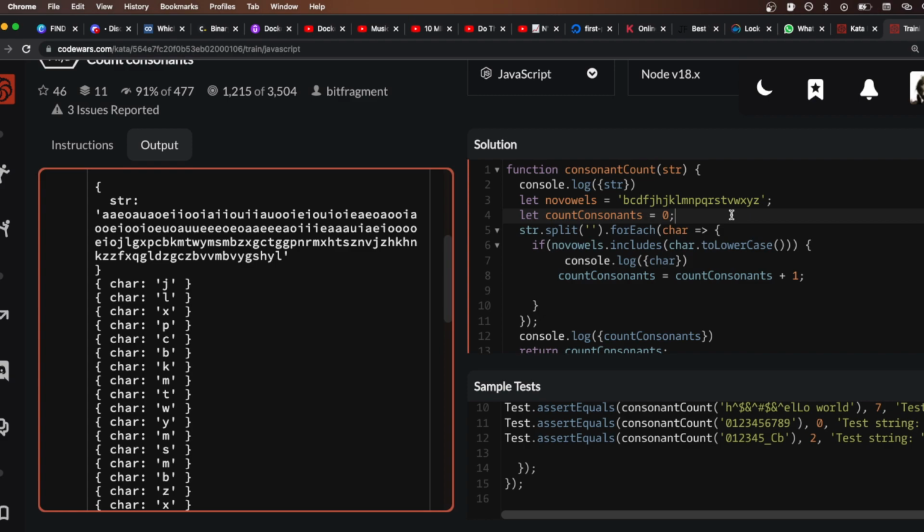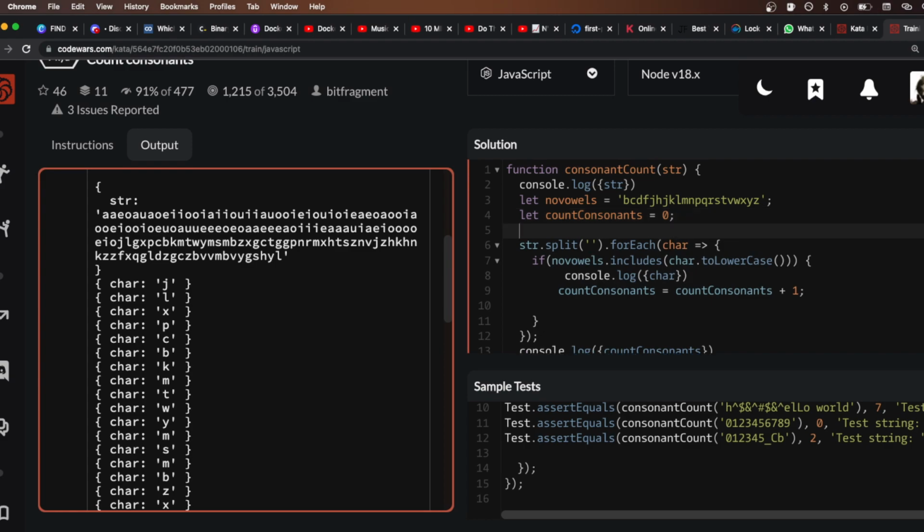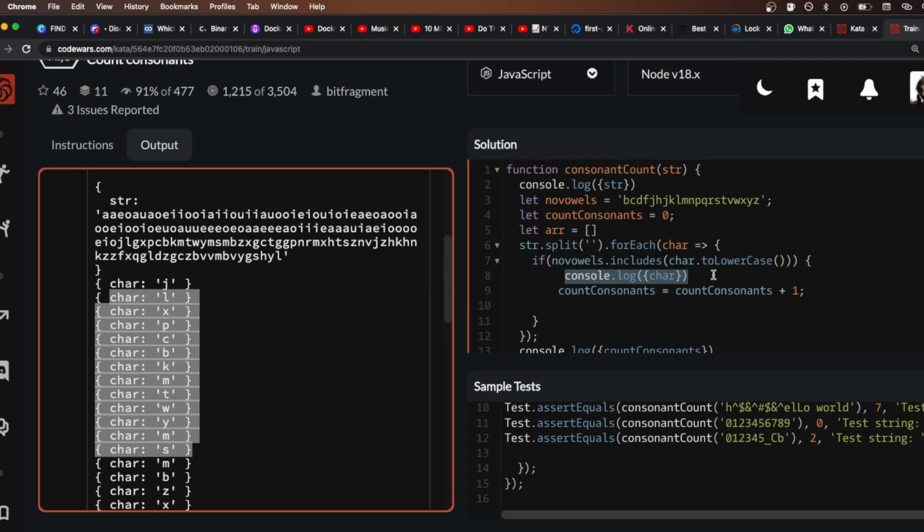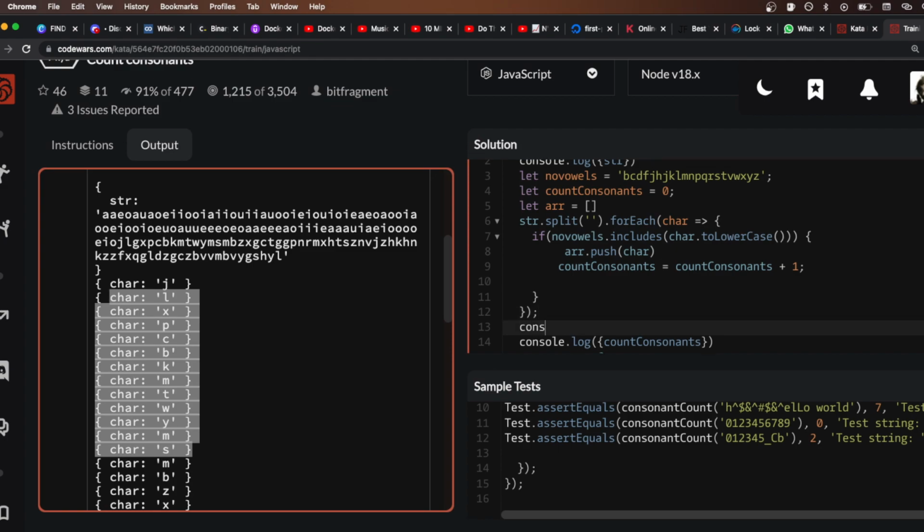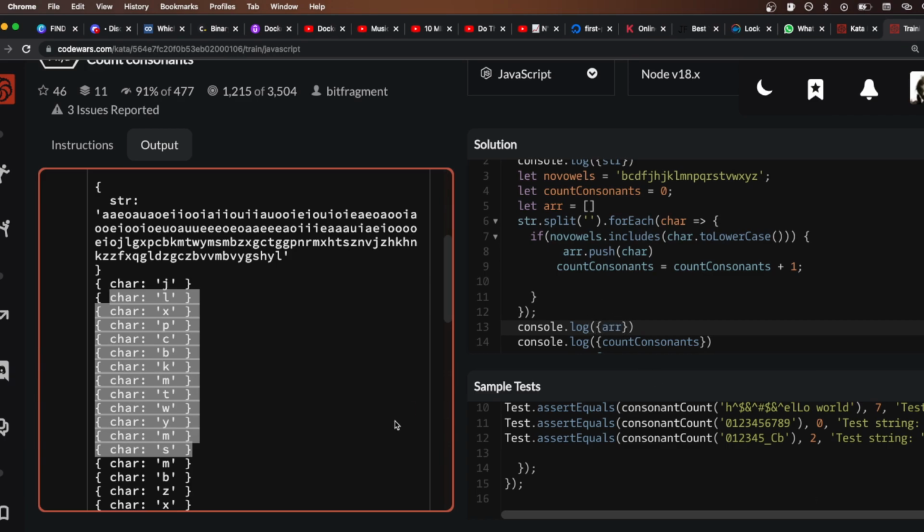This is crazy. This individual line is so long, I'm going to put it in an array. So we have an array equal to something like this, right? So I'm going to push the character in the array, and then I'm going to console log the list of consonants here so that I can see everything in one line.